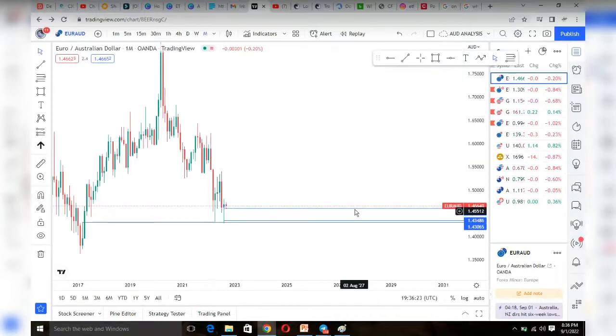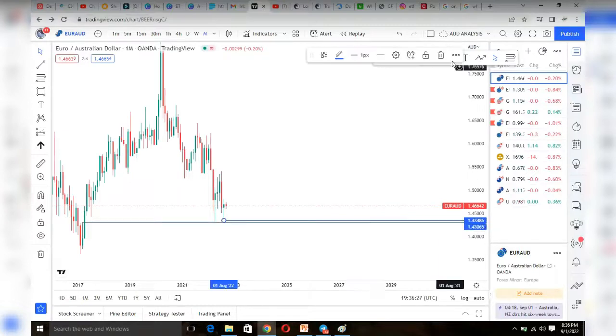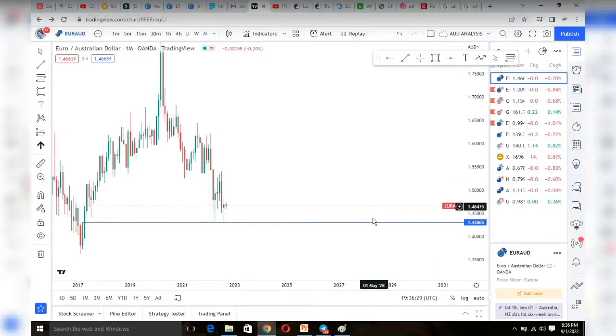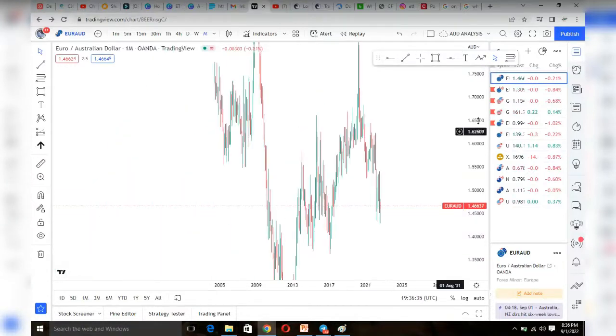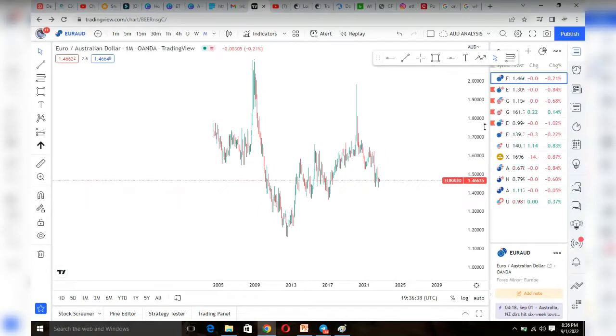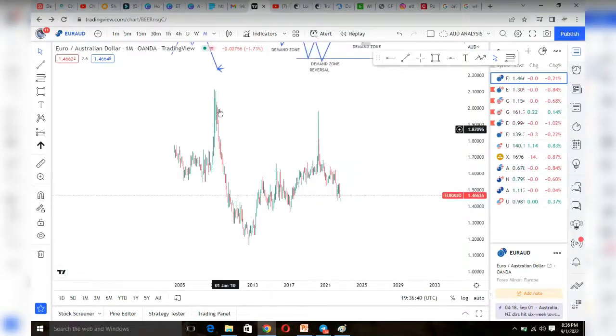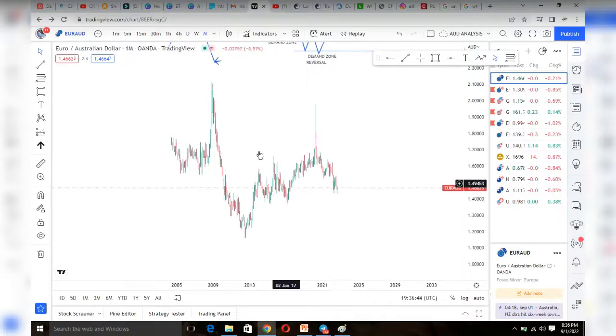I also start the analysis on the monthly, but I just want to start on the daily to show you some things on the daily time frame. Although we ought to check the overall move of the market. So you can see that the overall move of this market has been bearish. The market started to sell here, then they took profits.